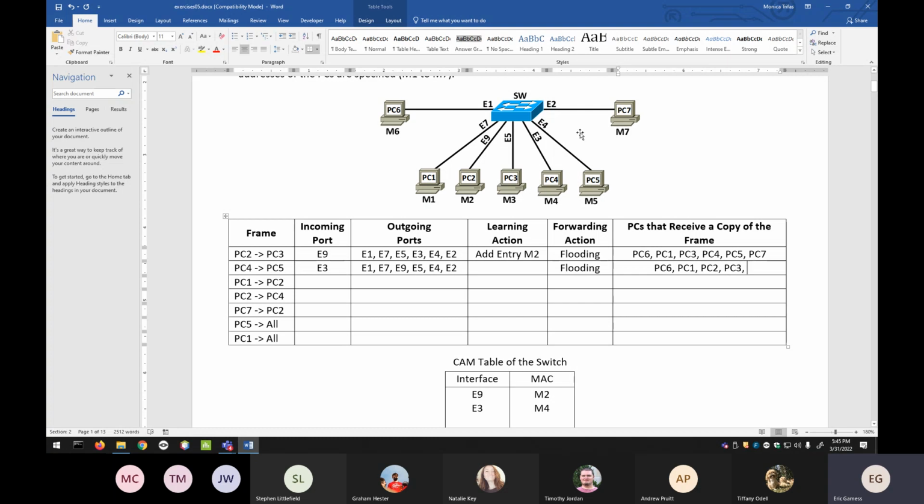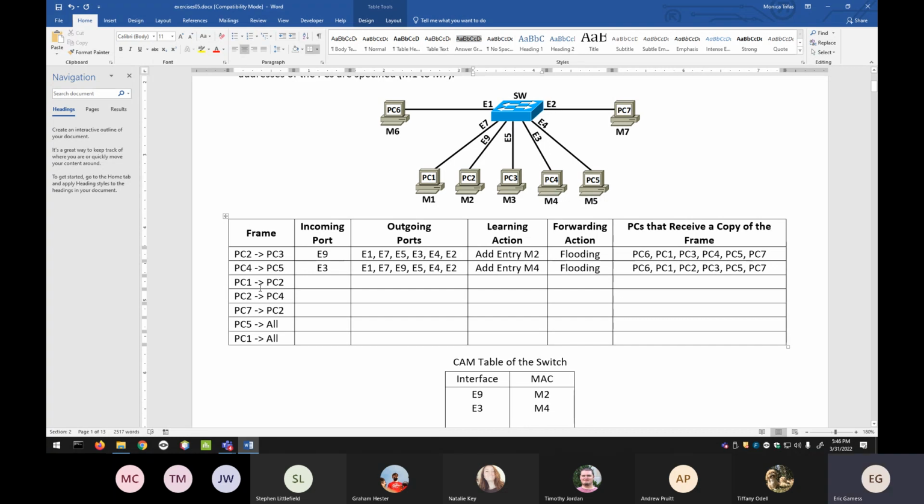Who else? PC5. Bingo. PC5 processes the frame. Who else has received a copy? PC7. PC7 dropped the frame. So here I forgot to write it, but we add an entry for M4. We learned that PC4 is connected on E3.